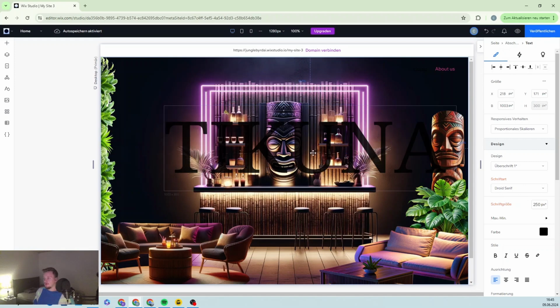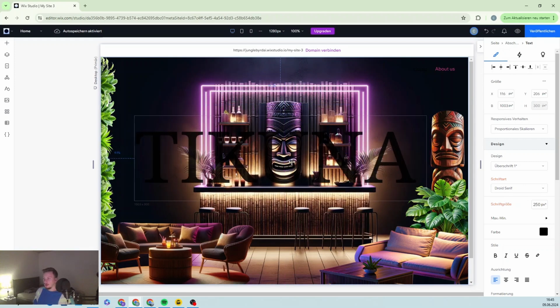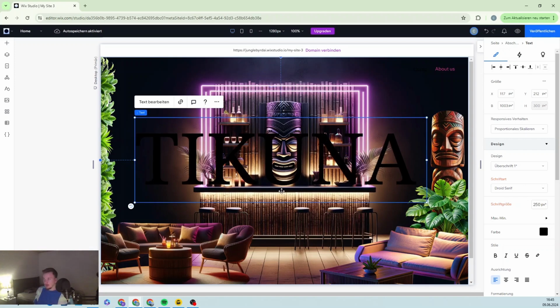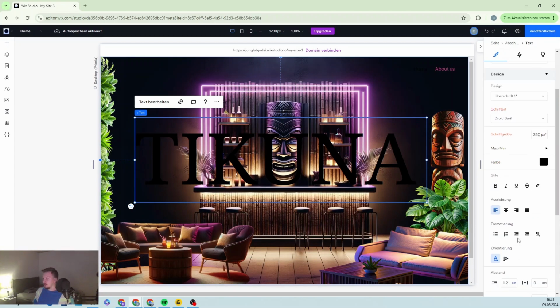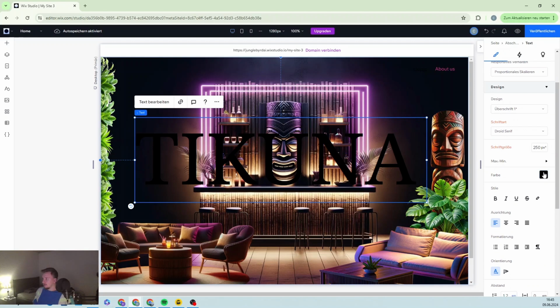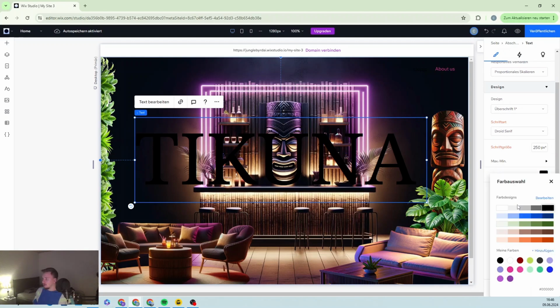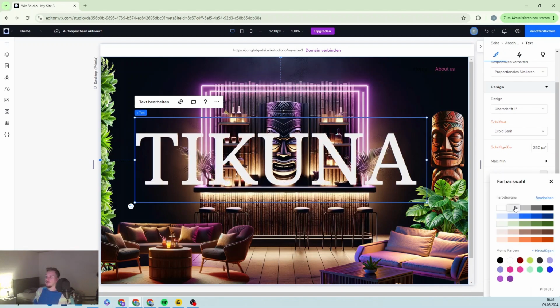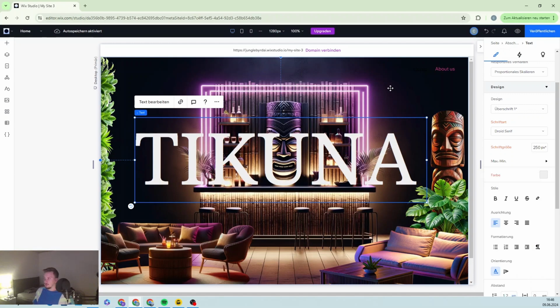And since you have a nice little bar here, let's act like the text is written on the bar, and let's put the middle of the word, the U, in the face of this tiki figure. I think it looks quite rounded out. And let's give this a white color so that it separates a bit from the rest and is more prominent.